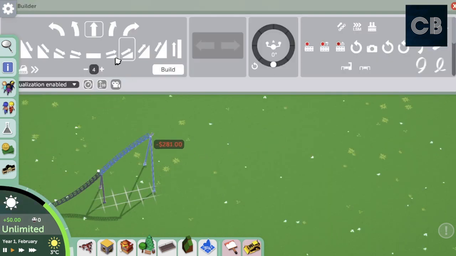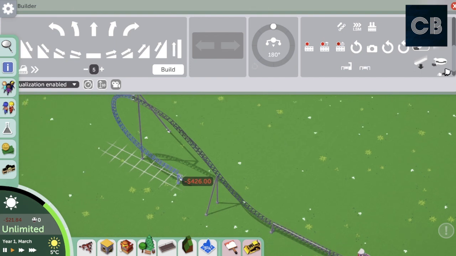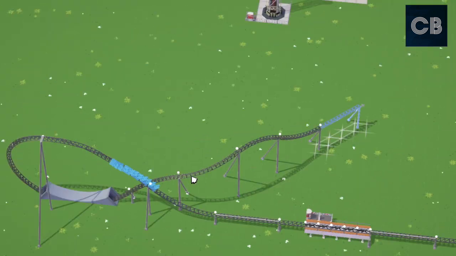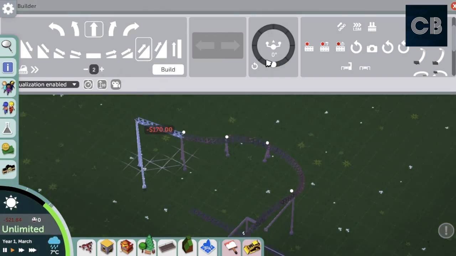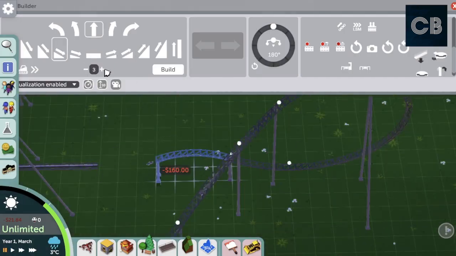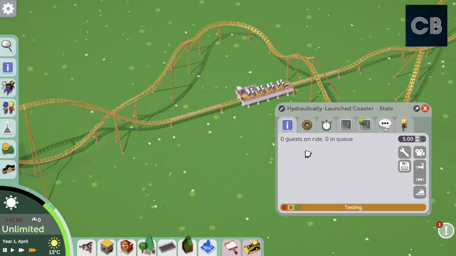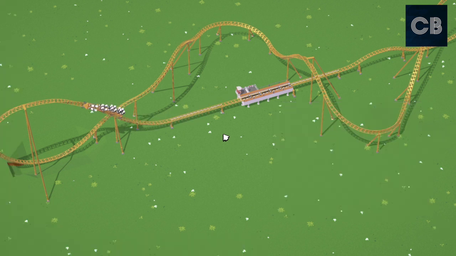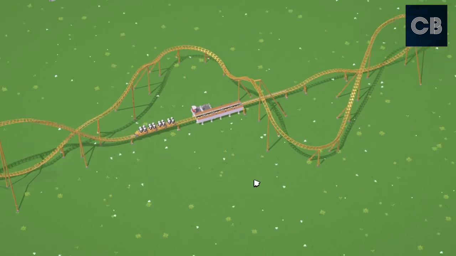So that's basically the idea. So now I'm just going to go really quickly into a super quick time lapse and just throw together some sort of a layout for this. Now I wanted to achieve some sort of an Intamin look with this coaster, so I've kept it quite simple, done a few dive loops, a Nimmelman and a 0G roll, a couple airtime bits there, nothing too crazy on this layout. But it definitely looks cool.